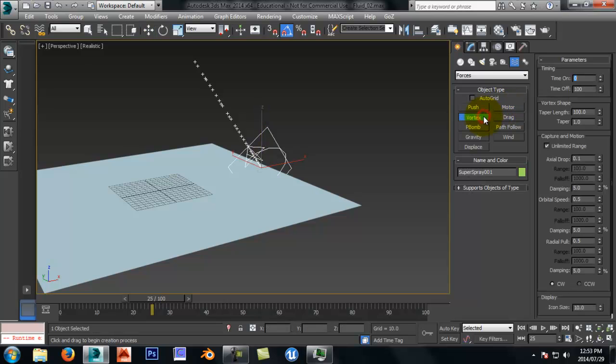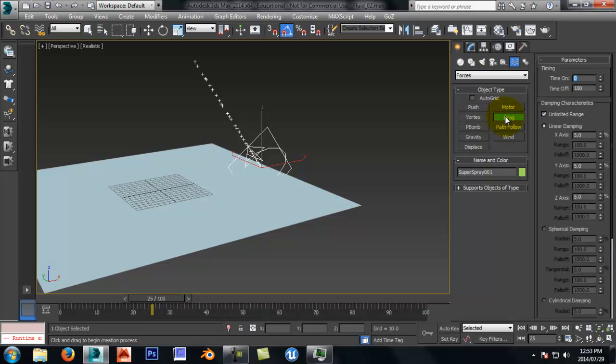Vortex does what it does. It creates vortexes, twisters, whatever you need it to do. Drag is actually very underutilized, and I use it a lot. If you're going to create wispy cigarette smoke, and you use the super spray to emit it, it'll just emit up. If you want it to be wispy, you put a drag on the other side. What a drag does is it forces the particles towards it. And then once it goes past that point, it will straighten out again. So the more drag you have, the more your particles will perform the way you want it to.